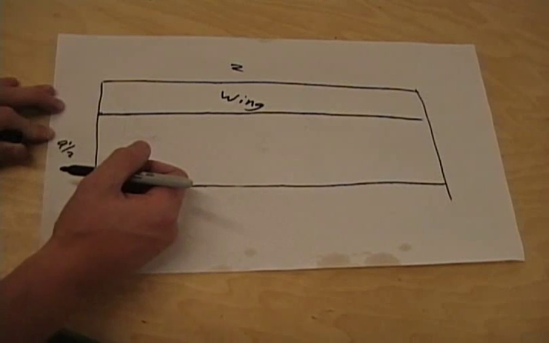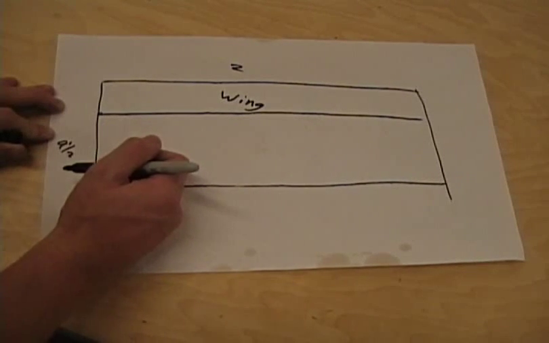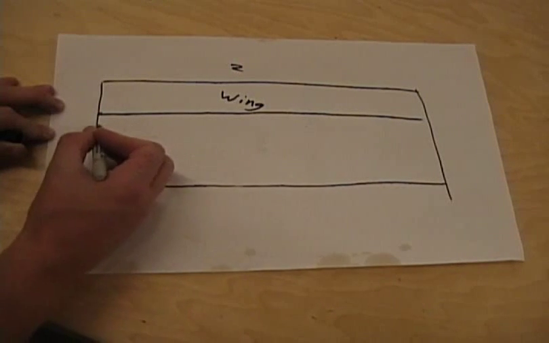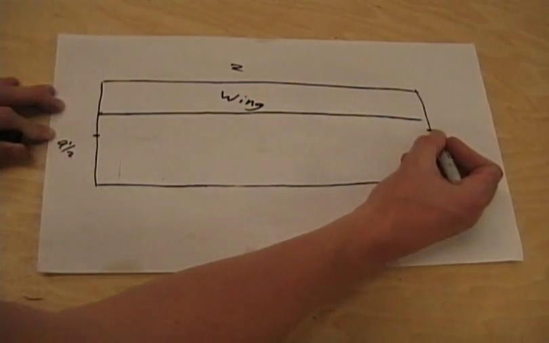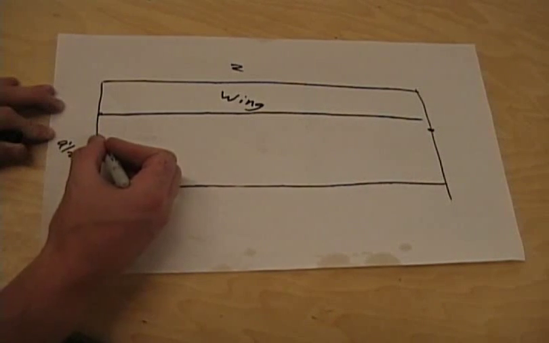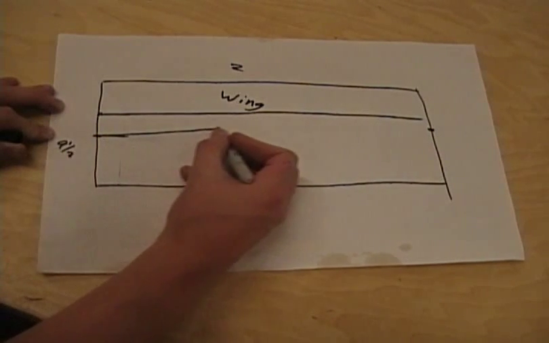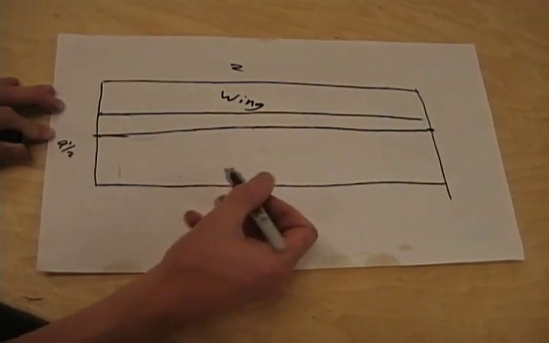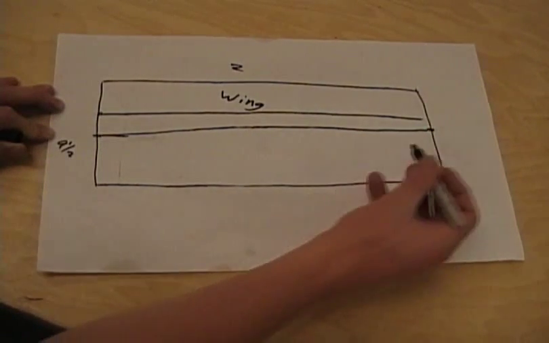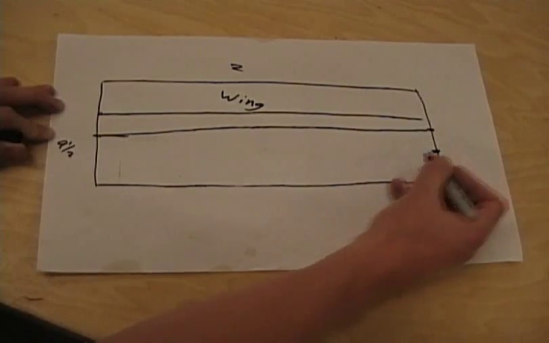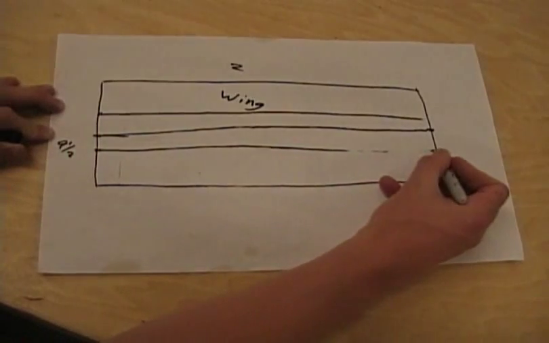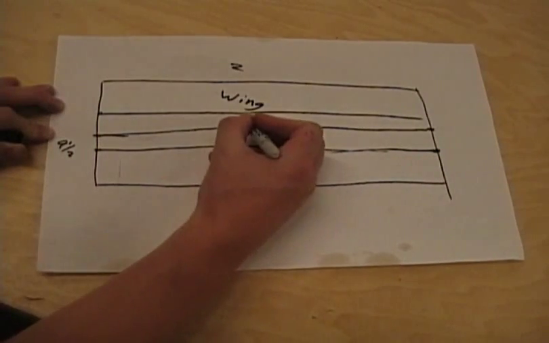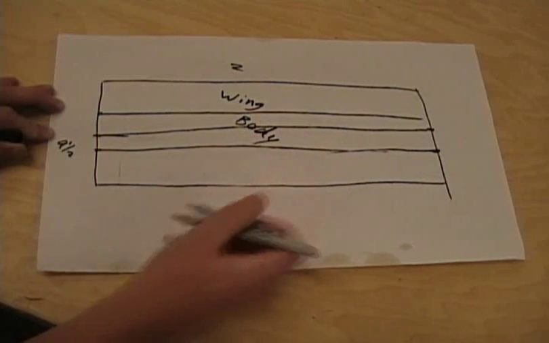And then for the body of the airplane, you need 2 pieces to make it more sturdy. And I like to go from 2 inches to 1 inch. So the front of the airplane is going to be 2 inches, and as it goes towards the back, it's going to be 1 inch. And then the other piece of that, you're going to have 2 inches, and it's going to taper down to 1, like that.